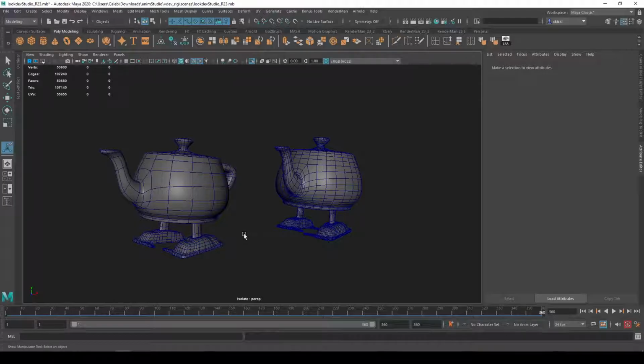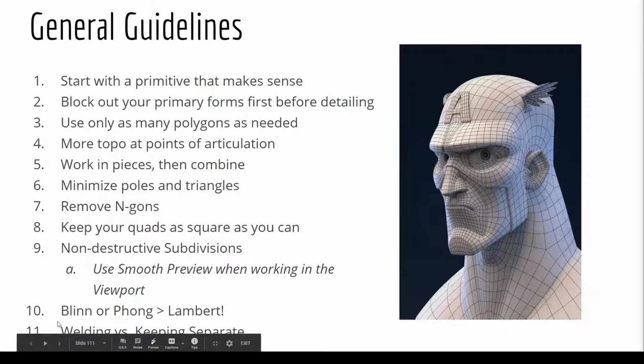whenever possible. I recommend, if you want to get a good sense of what your surface looks like and how your mesh is going to look with materials, using a Blinn or Phong material instead of the default Lambert material. The default Lambert material is missing the specular reflective component, and so it looks really, really flat. A Blinn or a Phong is going to have that specular reflection on it, and you'll start to notice another dimension to your models, and it helps you notice any problem areas you might have.